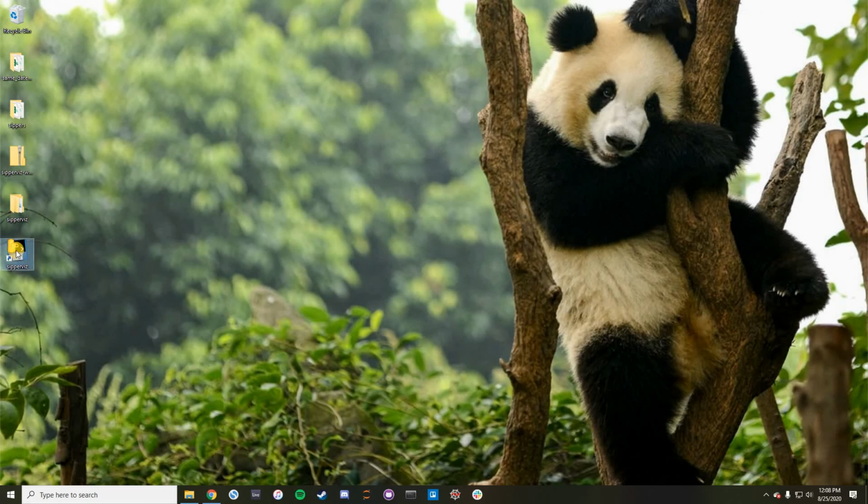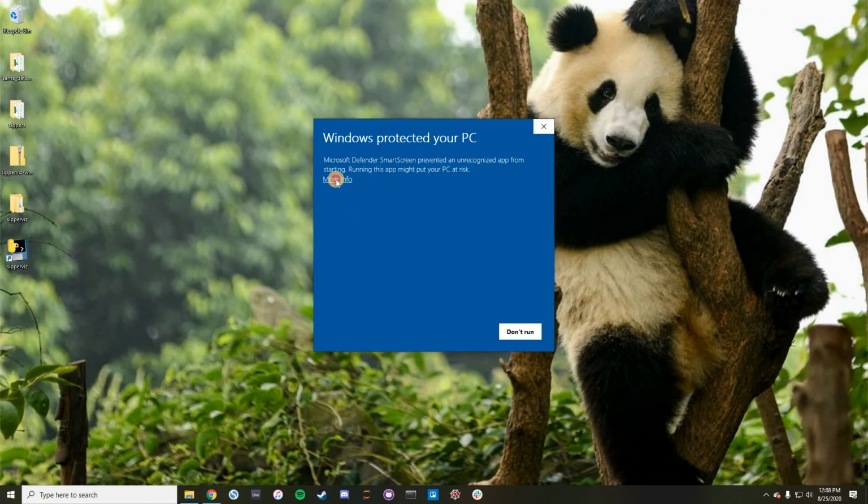Okay, so now this should be ready to open up. I'm just going to double click on it. Okay, and the first time, or maybe when you're starting your computer, you have to say that you trust this application to run. So on Windows, it looks like this. You have to hit more info and then hit run anyway.